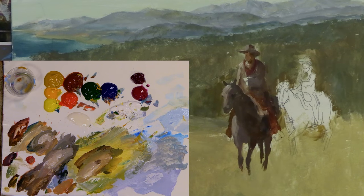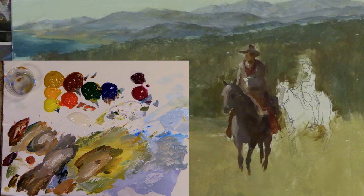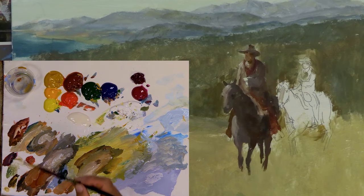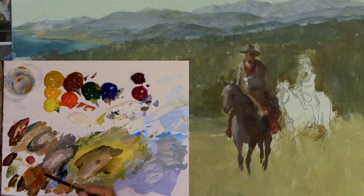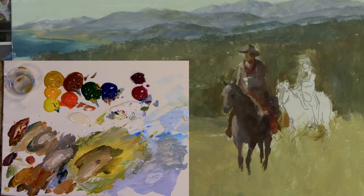I'm not perfect. Now we're going to do a sorrel here, kind of a sorrel with a blaze. So a little light color. All variations of burnt sienna and yellow over to the warm side, light burnt sienna and yellow here. More of a, it makes it orange. You can even add a little red orange. You know, make that some yellows over here. Get over towards a lighter orange here. Back up over onto this side here. Yeah, that's a pretty color.